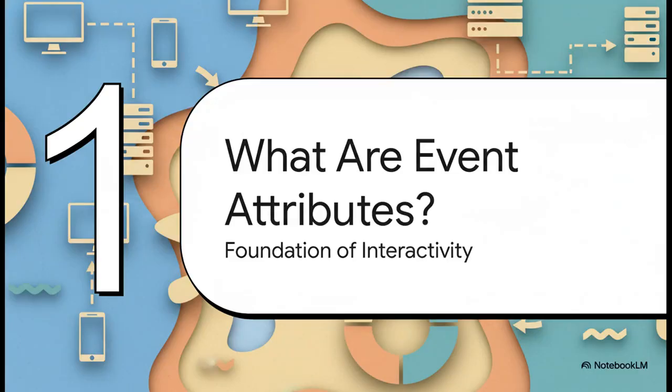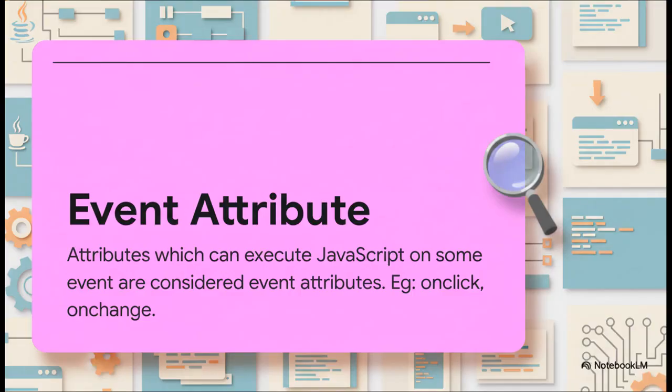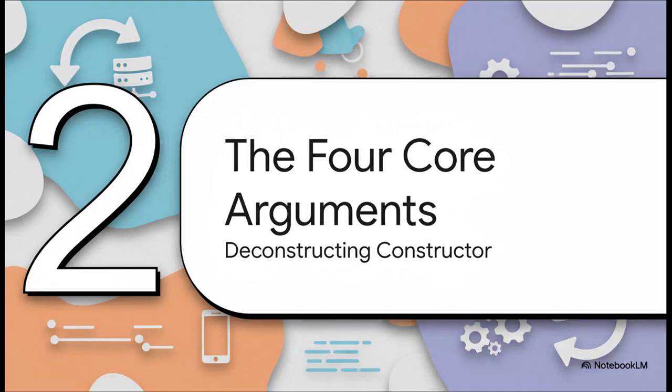All right, first things first. Before we can start building all this cool interactive stuff, we got to understand the foundation. So what exactly is an event attribute in the wffweb universe? At its core, it's actually pretty simple. Just think about any standard HTML attribute that reacts to something a user does, like onClick or onChange. Well, in wffweb, these attributes are totally supercharged. They act as this crucial bridge that lets a simple click in a browser trigger some serious Java logic on your server.